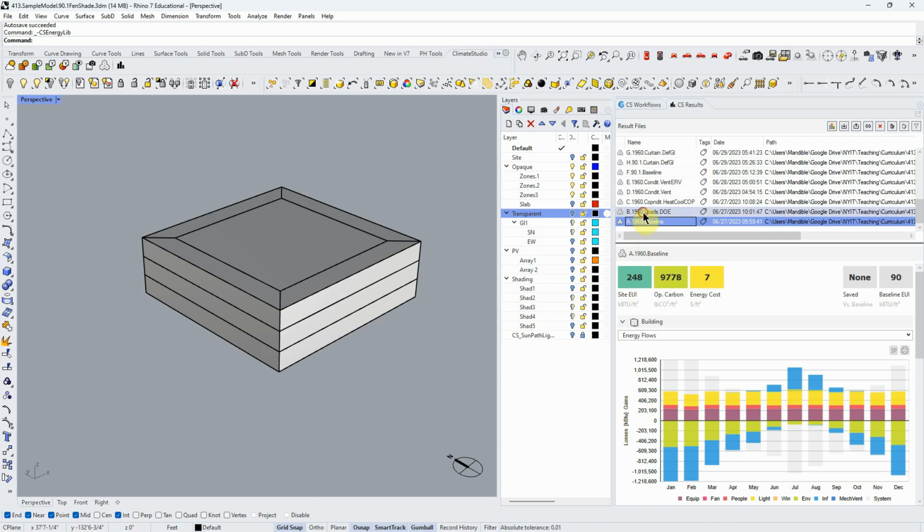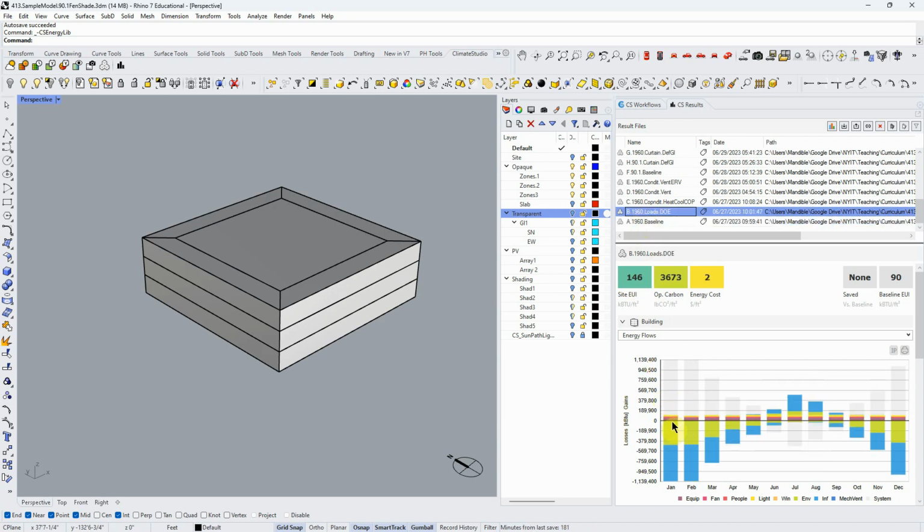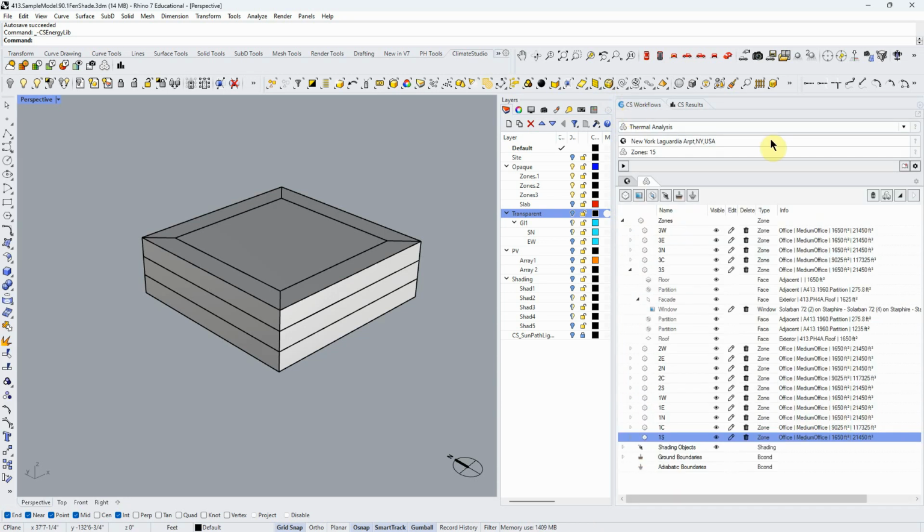First of all, it just went way down, and this is what I was saying before. The range of the y-axis changed drastically, so you just got to be conscious of this. But yeah, I totally wiped out the lighting and equipment loads, which was the goal. And then maybe it's helpful, I'll just keep doing this.